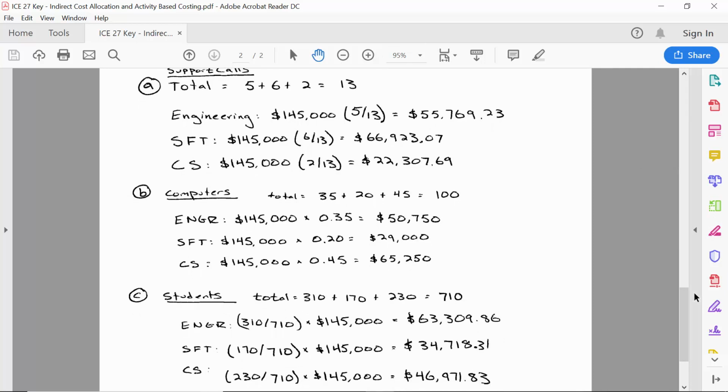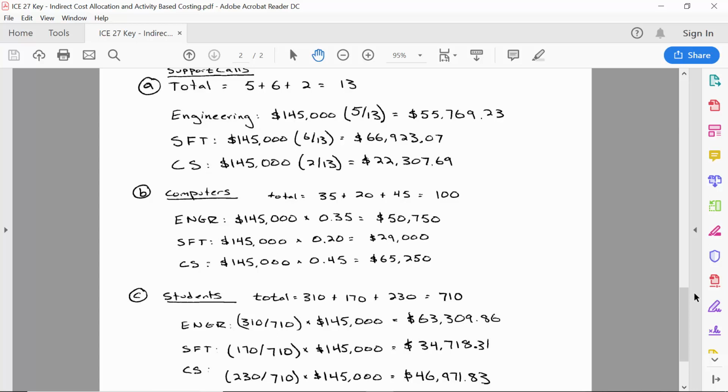So which do you think is the right way? What would be the approach? Well, what did we talk about at the beginning of class? We said that you should try and recover the indirect costs in a way that as closely matches what's causing those costs. And so what we need is more information about how that $145,000 that's going to the IT department is used. Are they using it to buy computers? Well, if so, then maybe the number of computers would be the way to allocate the expenses.